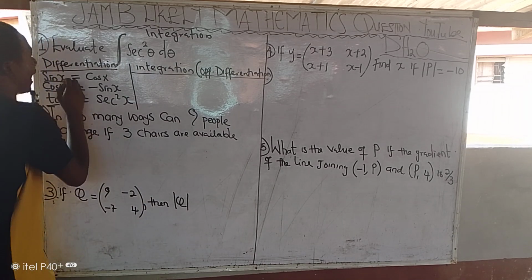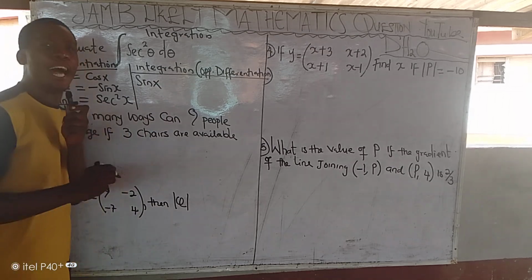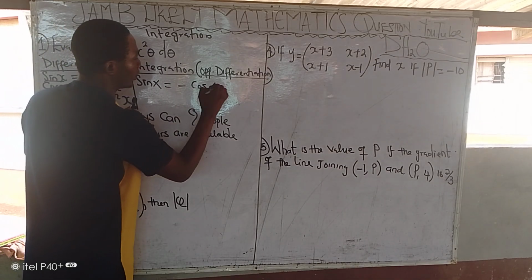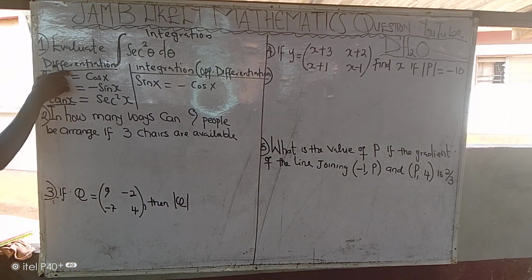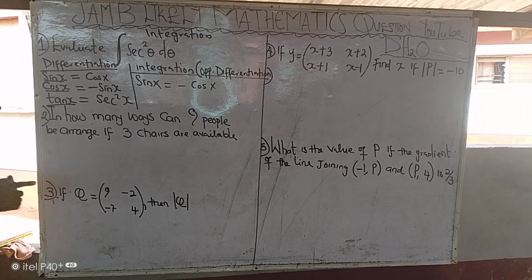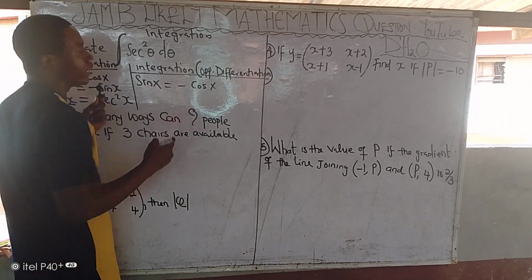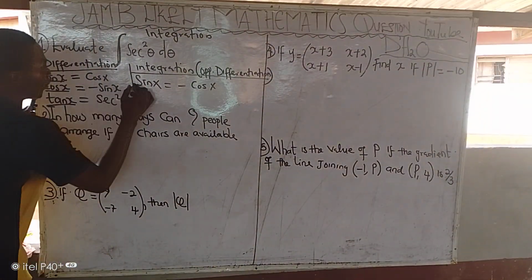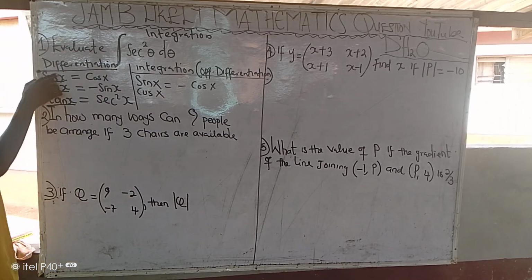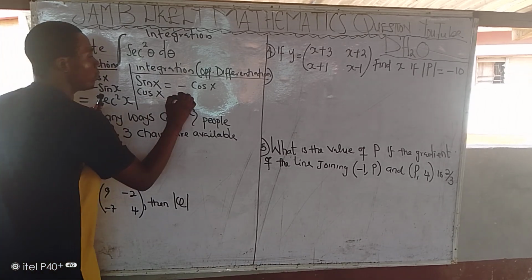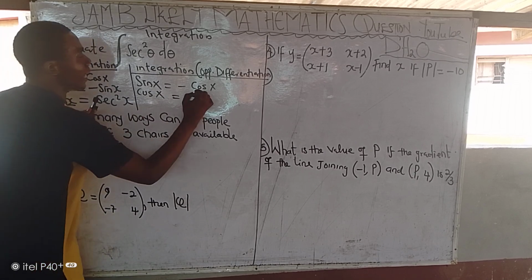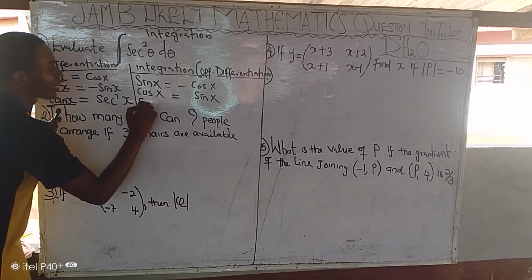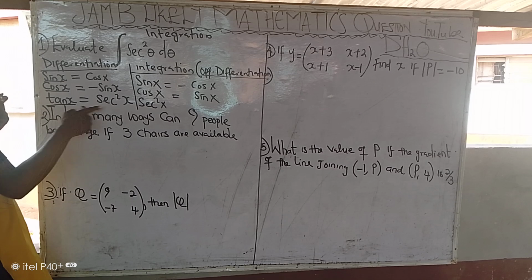And if this symbol is for integration, let us see the integral values of our trigonometric ratios. Now, if I have sine x, by the time I'm done integrating sine x, it's going to give me what? Minus cos x. Remember, sine x gives us cos x under differentiation, but in integration, sine x will give us minus cos x. That is why it is the opposite of differentiation. Now, if I have cos x, remember cos x in differentiation gives us minus sine x. In this place, you are going to get sine x.